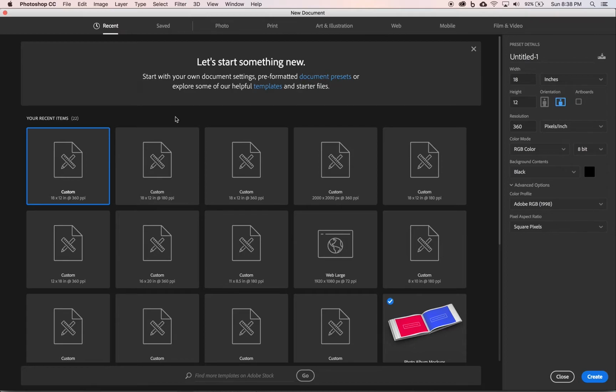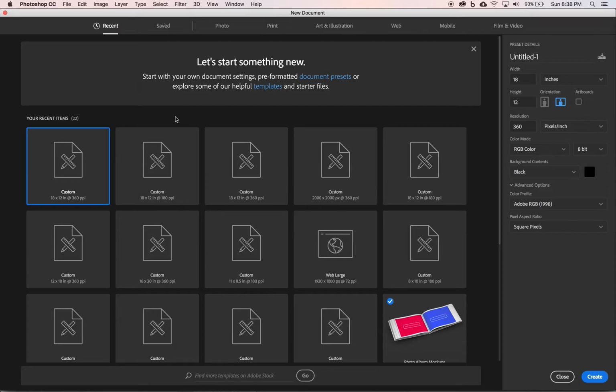There are several tutorials on YouTube on how to do this. You can search, and I watched a couple of them before doing this. Most of the tutorials just tell you to change some numbers to this, but they don't really explain what it's doing. So I'm going to try to explain a little bit so that you can create this any size that you want, whereas some of the tutorials just say make the document this size and then put these numbers in, then it works. Anyhow, let's get started.